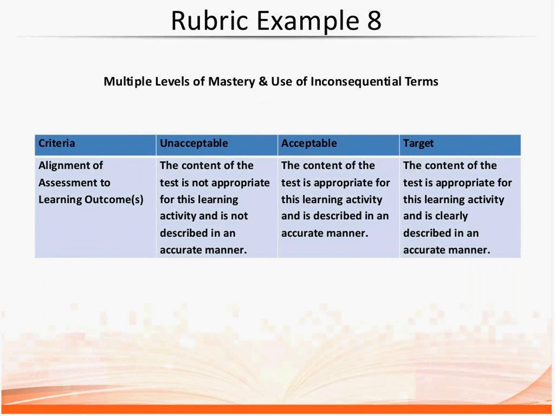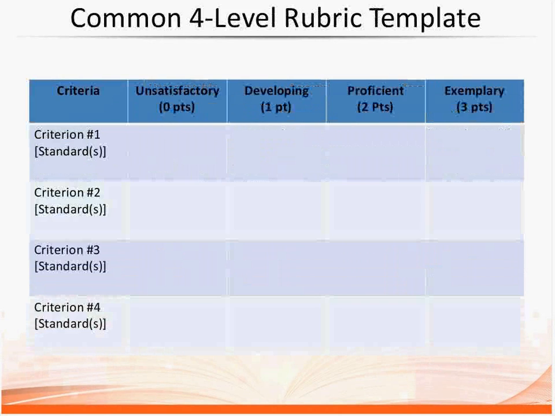So again, this is yet another example of the kinds of challenges that people have to try and overcome when they have multiple levels of mastery embedded in their rubrics for key assessments. So let me shift the discussion a little bit, and let's look at some common templates that I often see. And this is probably the most common example that I see in practice.